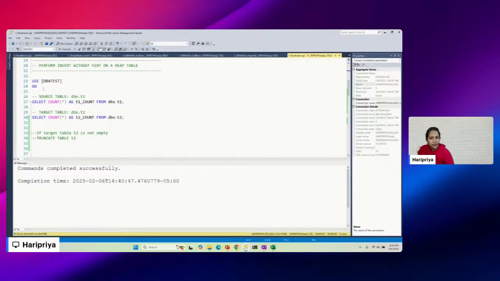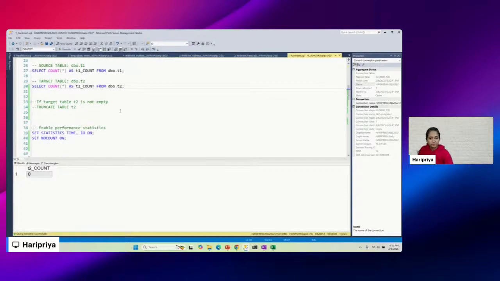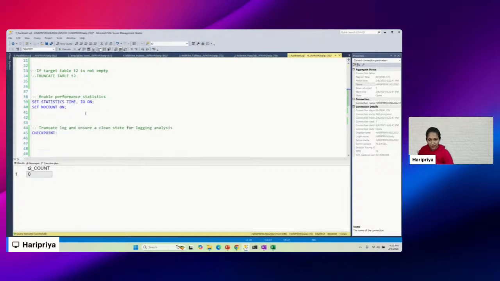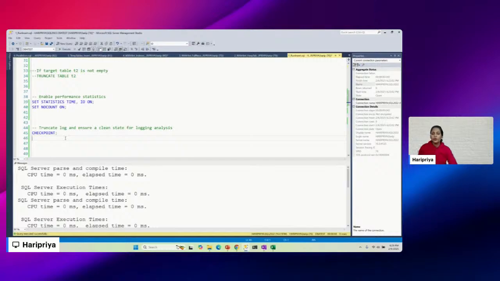Okay, so I'm going to be using this DBA test database, and T1 is our source table, and it has a million records already on it. I've loaded it, and then T2 will be a target table, and it has 0 rows on it. So T1 is our source table having a million rows, and T2 is a target table having 0 rows. What we are going to do is insert into T2 from T1. I'm going to show this here. But before that, let me turn on stats and time so we can get the perfect idea of the execution. And I'm also issuing a checkpoint here.